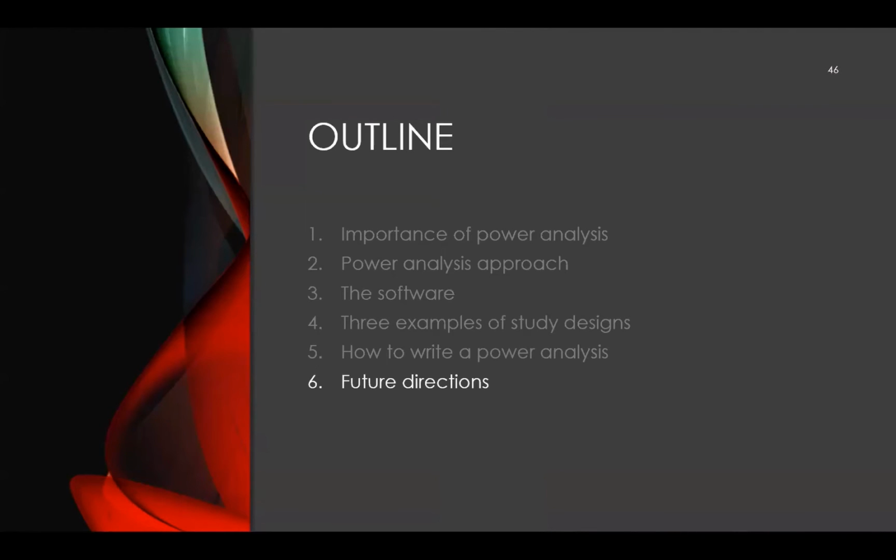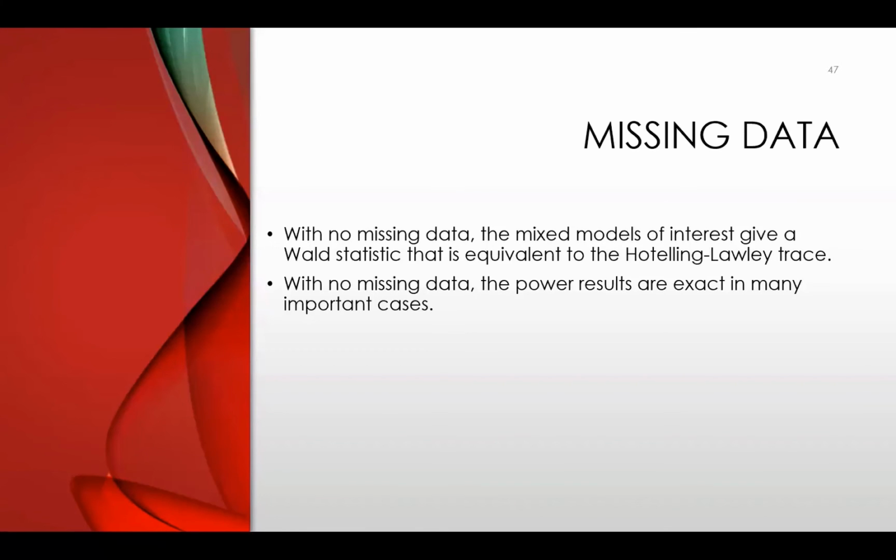So finally, future directions for our group. So currently, the Glimpse platform does not consider missing data. The software assumes that every participant has the same number of observations, whereas the mixed model can actually handle missing data. For example, in the CAPS gardening trial, we did not have all 3 repeated measurements of fiber for every participant. The mixed model accounts for this. However, Glimpse assumes that every participant does have all 3 repeated measurements of fiber.